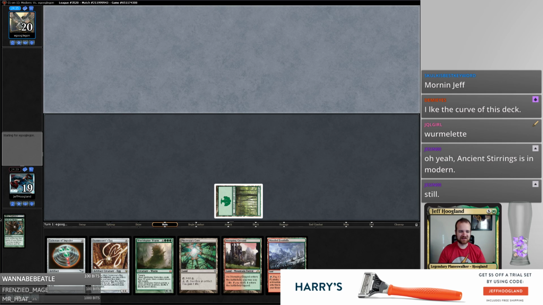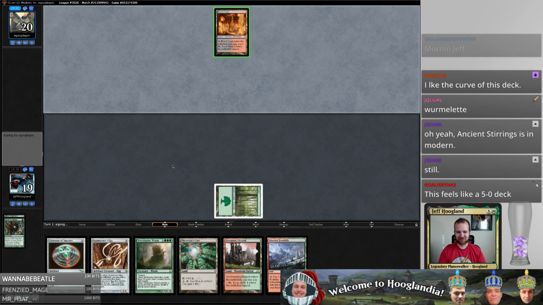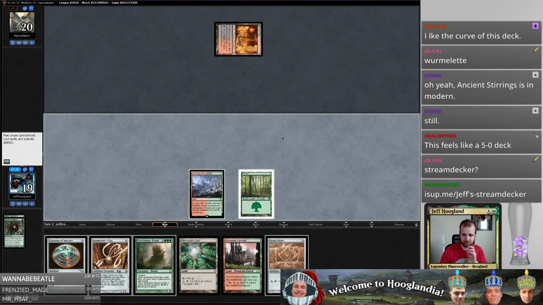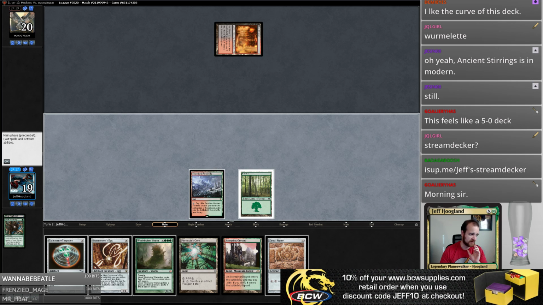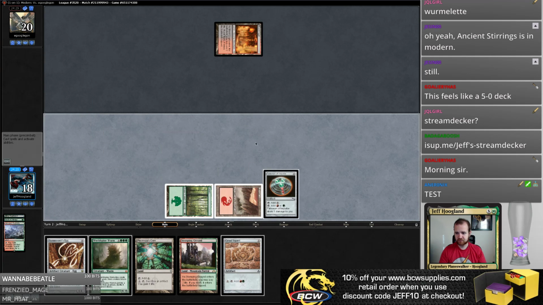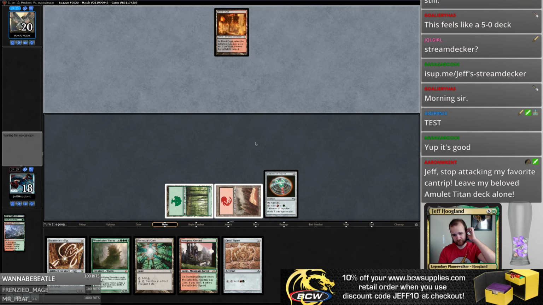Hey, look, it's this card that's still Modern legal for some reason. What's going on, goalie? Good morning. Oh, the stupid... That's so annoying. Alright, Stream Decker should be good. Stupid Arena extension turns it off. You are tested, Anner. Stream Decker should be on now.